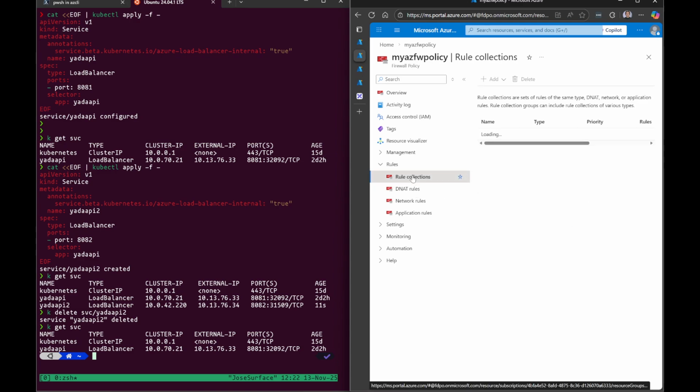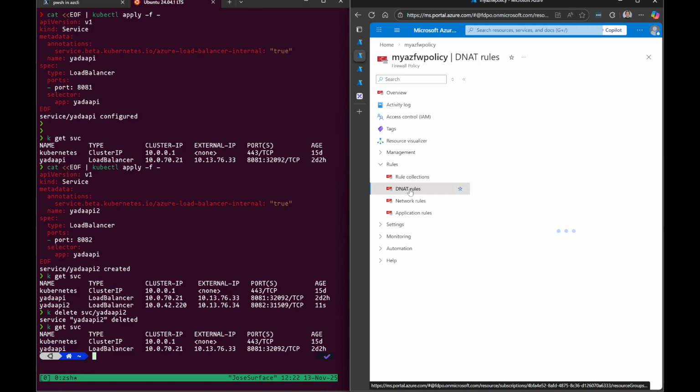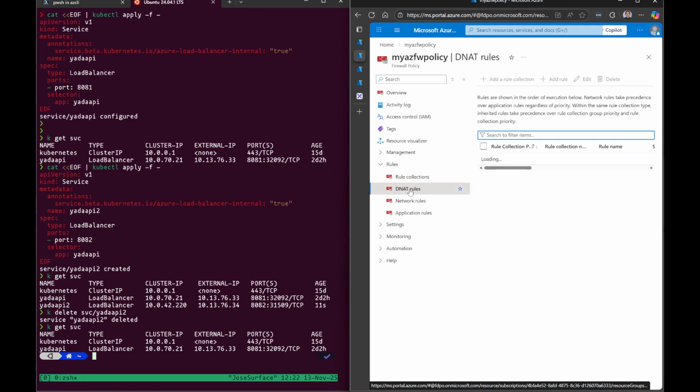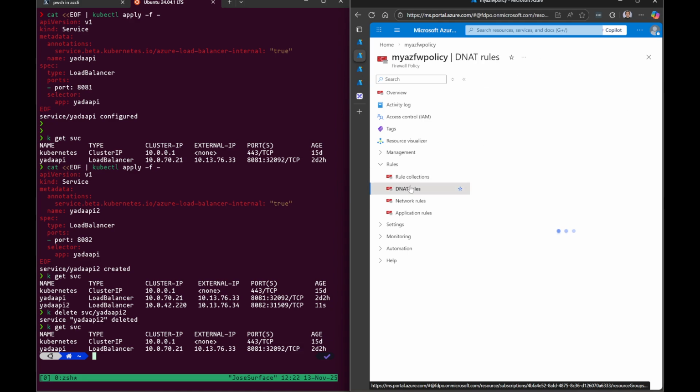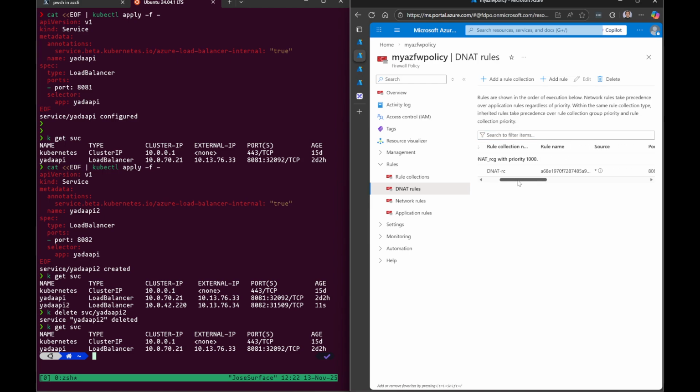We will have to wait until the script runs. And there you go. Only one rule left, for 8081, and the one for 8082 disappears.